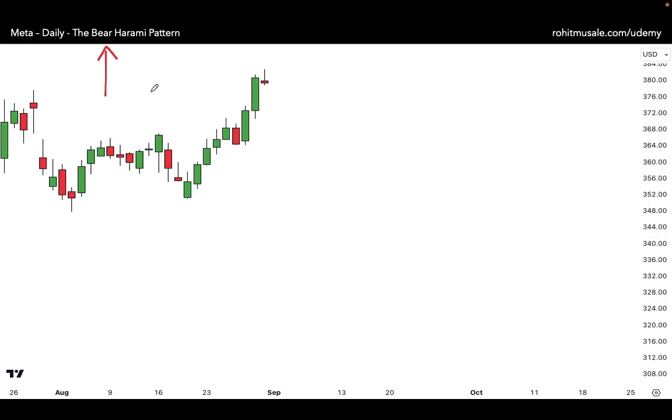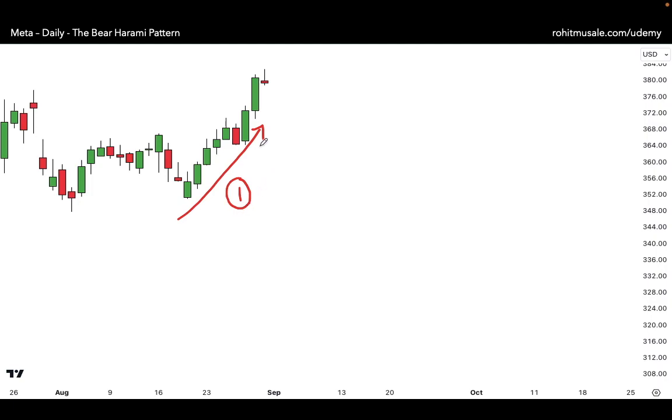It's very important to correctly identify a particular pattern, and candlesticks have very specific rules. The candlestick terminology has very specific rules to identify a pattern. If you don't know those rules, you will misidentify a particular pattern, or you will wrongly identify a pattern and you might make a mistake. So learn these things very carefully. So the first condition is the bear Harami pattern, since it is a bearish reversal pattern, must come after an uptrend.